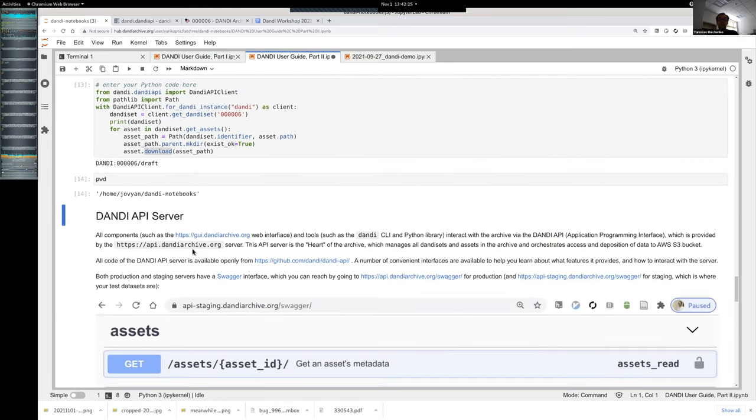Okay, next component, which is getting a little bit more technical, but on the other hand, it's actually really convenient after you learn that it exists. So every interaction which the Dandi client did here, which Dandi client command did, or even the web UI, like this website, how they interact with the archive, it's all done through the Dandi API server. The Dandi API server is also open source. It's all available on GitHub, implemented in Django. And it is the server which is the archive.